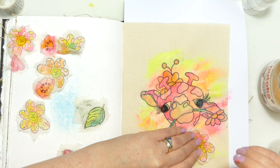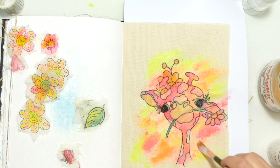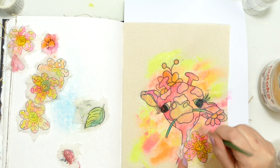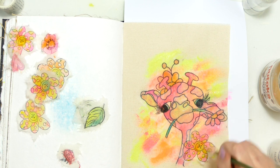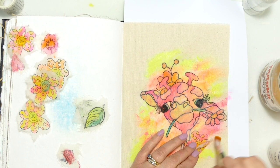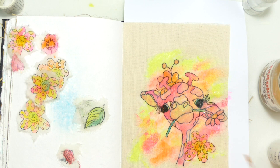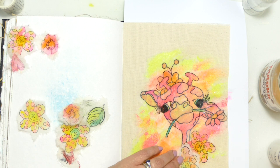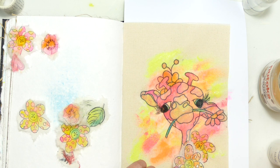So I'm now going to try putting some of these flowers in. Now these flowers sort of bled over a little bit as I did them, but I'm not overly stressed about that because I'm going for a nice loose painterly feel. So see that we had a bit of the white paper there. In fact, there was loads of it, and it's layered over the giraffe, and we can still see her neck. So as I said, I absolutely love the effect that this gives, and I'm putting the medium underneath and over. So let's get a few more, and then we'll get some leaves as well to give a bit of greenery.